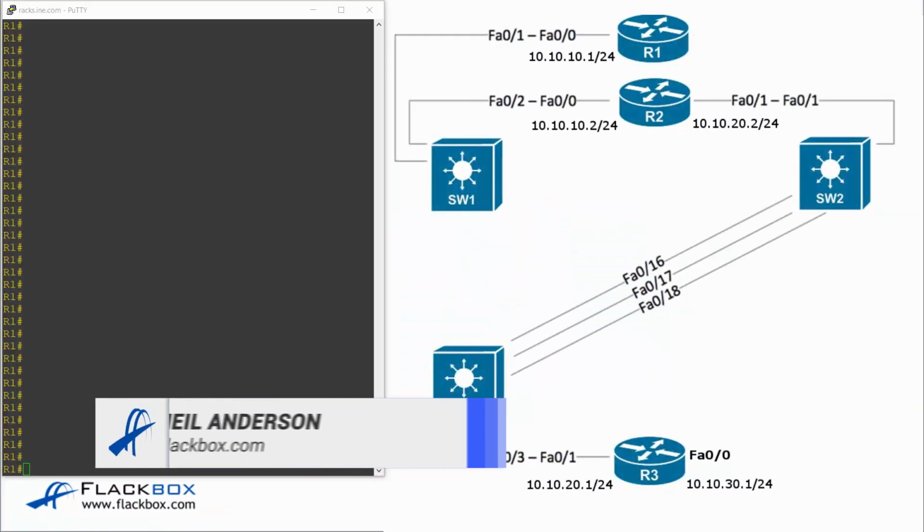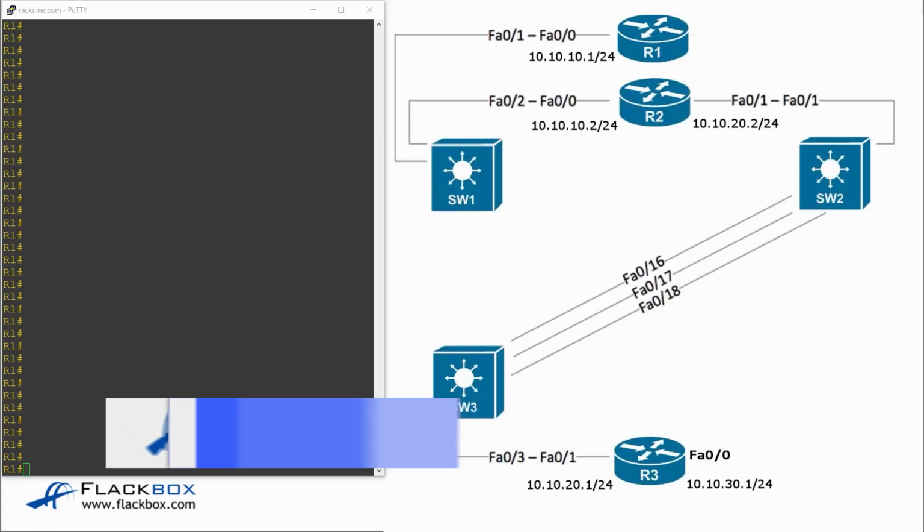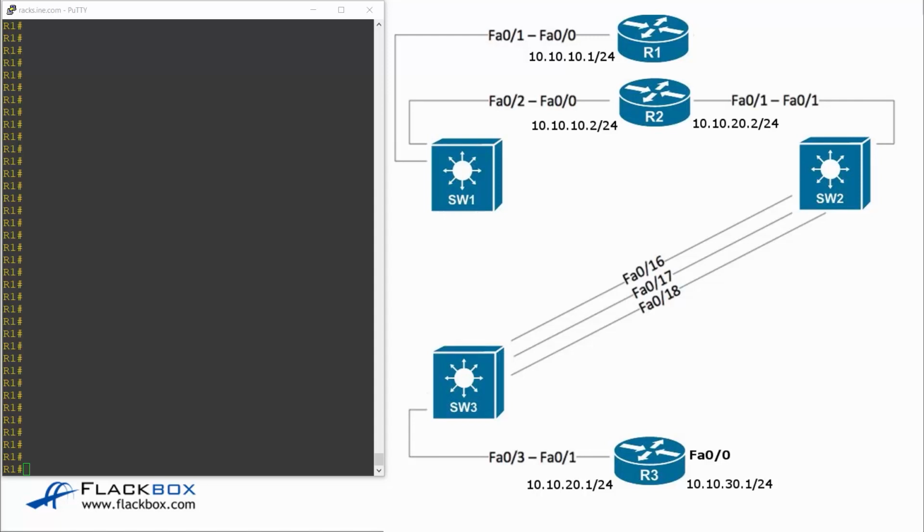This lecture follows on from the Cisco troubleshooting methodology, and here we're going to have a look at how to do some connectivity troubleshooting using the commands ping, traceroute, and telnet. The scenario we have here is we've got the network topology over on the right, and there is a user on a PC which is behind the R1 router, and he's complained that DNS isn't working. And in the example, the DNS server is our R3 router.